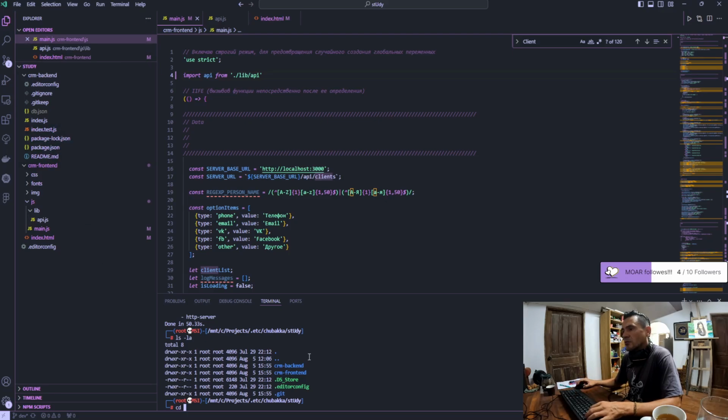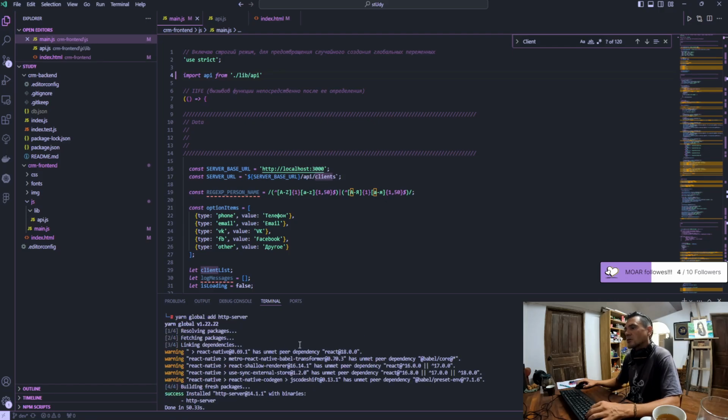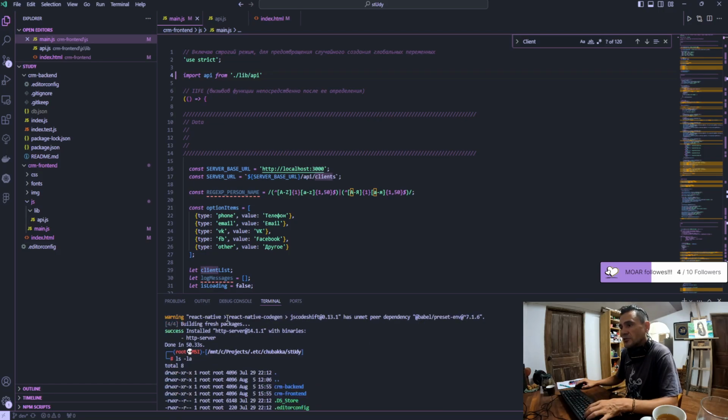So for now I was using global storage, not related to any projects. And here we don't even have a package.json in the main folder, so I set up this package globally. Now I have this HTTP server.